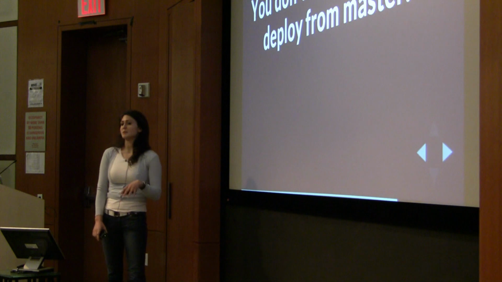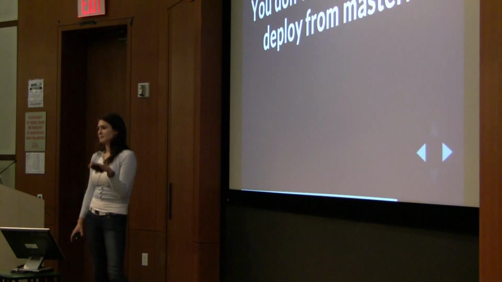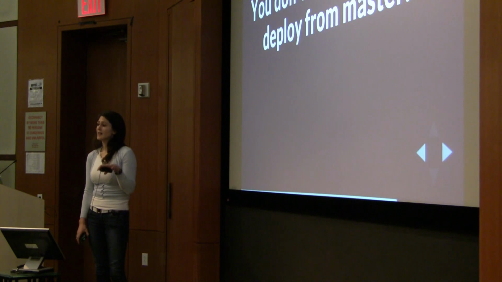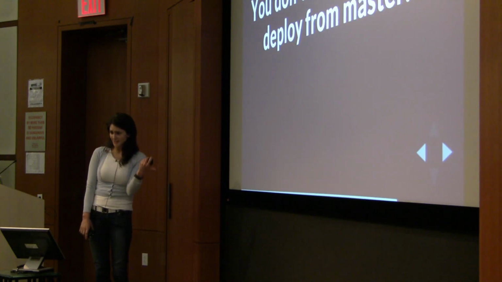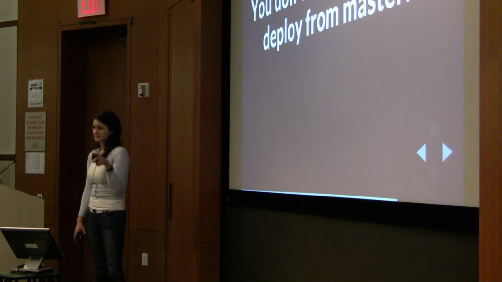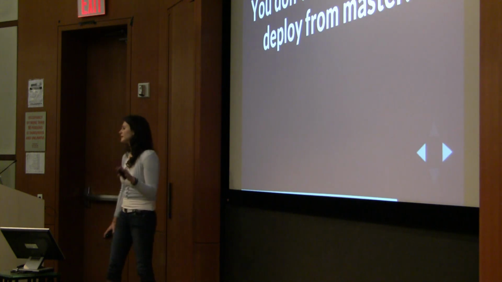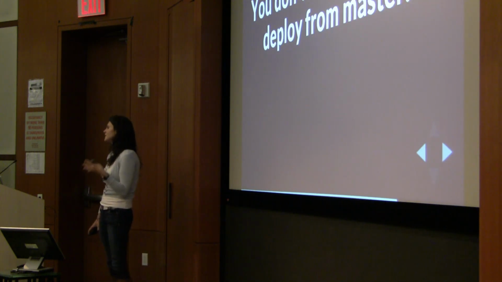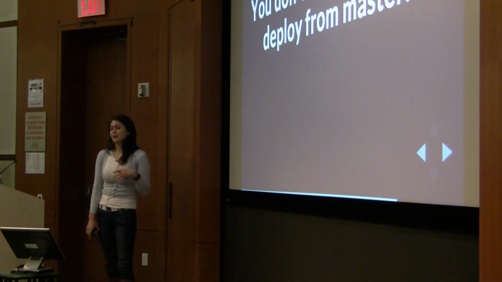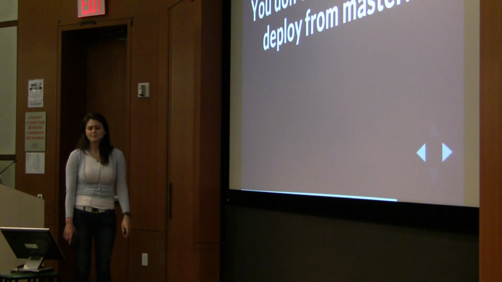If there does happen to be a big bug fix that does need to make its way back into master, yes, master isn't production ready anymore, but also take the cost of having that in your commit history in master versus cherry picking the good commits from that event and putting them back into master. And this isn't specific to a newsroom, it's a strategy you can use in a lot of different scenarios.